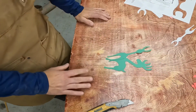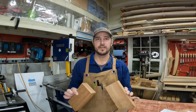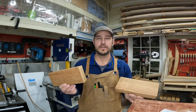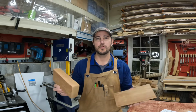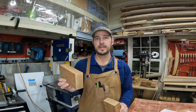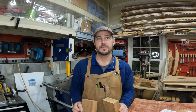And our second set. Now the nice thing about both these patterns is they use a 2x4 by 8 inches long. I found Western red cedar at my local lumber yard is rough cut, so it's a little thicker than your standard 2x4 in the red cedar, so it works really well. So that's what I've cut down here.